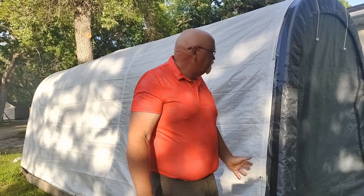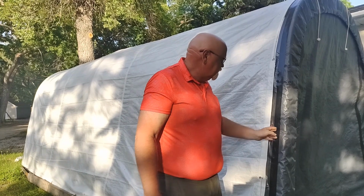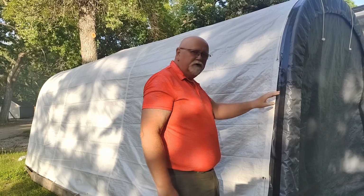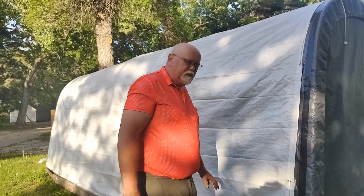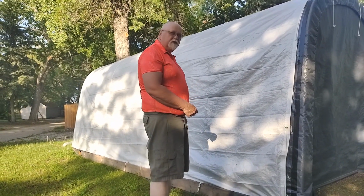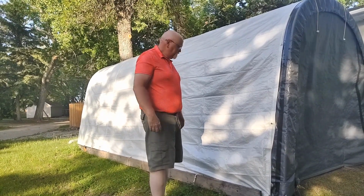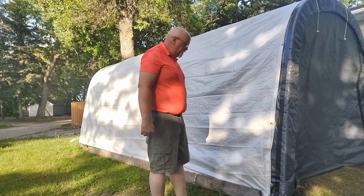Anyways, we've got this all up, and we're going to put some tape on here just to tape the white tarp onto the Shelter Logic tarp to kind of hold it up there. We've added some 2x6 on the bottom. Remember I said I was going to wrap some rope around those loops on the inside? So I've wrapped it around the 2x6. And I also have a 2x6 on the inside. So it's held there.